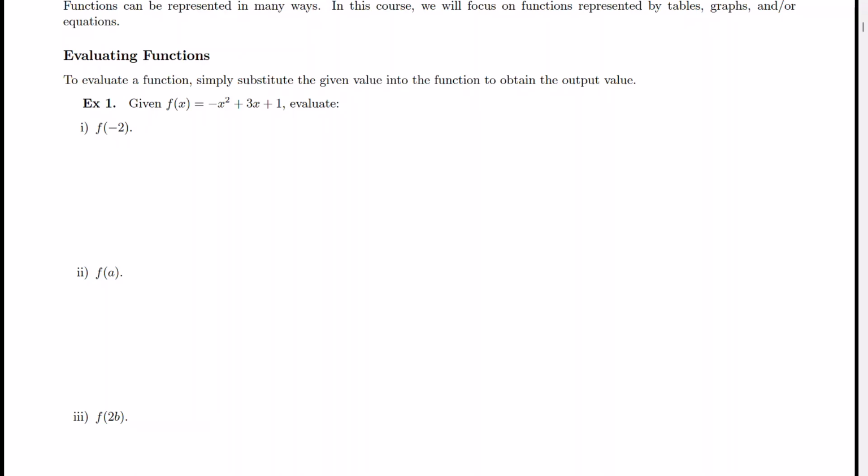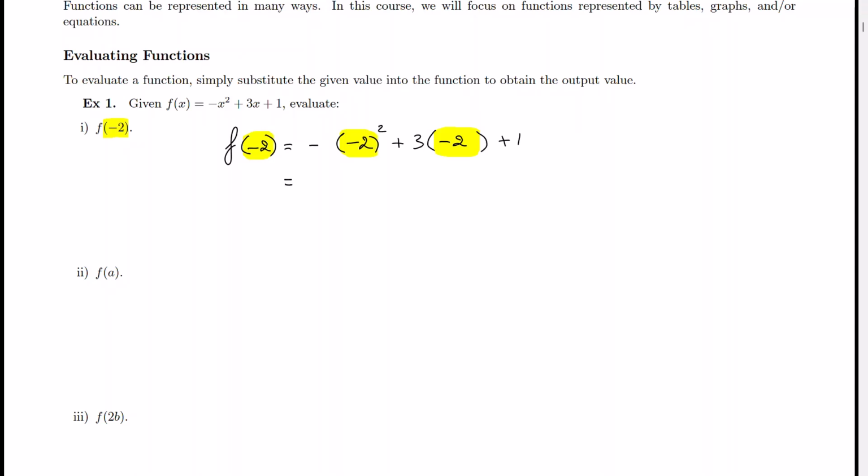So what exactly is this problem asking us to do? It's very simple. We are expecting to see an x right here, but instead of an x, we see a negative 2. So what we're going to do is take the function f of x, and every time we see the x variable, we're going to replace it with the value that is being provided by the problem. In this case, the value is negative 2. So there used to be an x inside the parentheses here, and I'm putting parentheses where the x's used to go, so we can keep track of everything. And also it's a good idea because we have a negative 2 that we're going to evaluate in this example. So setting up the problem, I get negative parentheses negative 2 squared plus 3 times negative 2 plus 1.